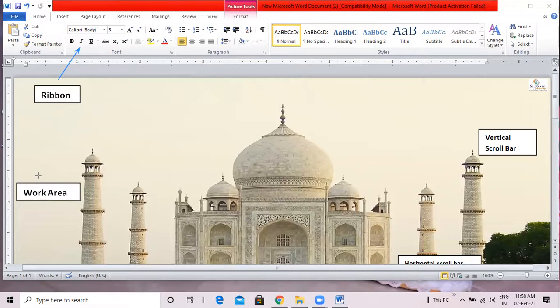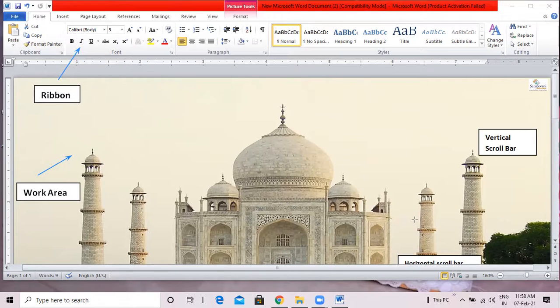Work area. This is the work area where you will actually be working in that window. The work area is a place where we can work and the contents of the window are displayed. For example, in Paint, the work area is also known as the drawing area. We draw and paint in the area using different tools.